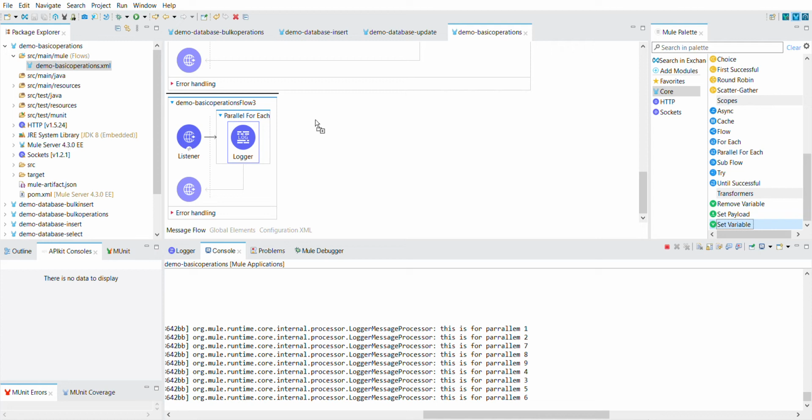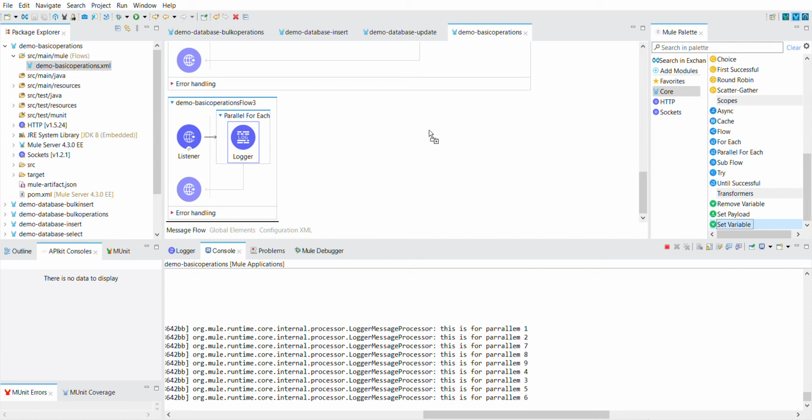They will take the payload, split the payload and execute parallelly or concurrently, and it will change the output, means the payload may be changed, not as the regular one. In for each, the payload will be the same before processing and after processing. But in parallel for each, the actual payload and output payload will be different.